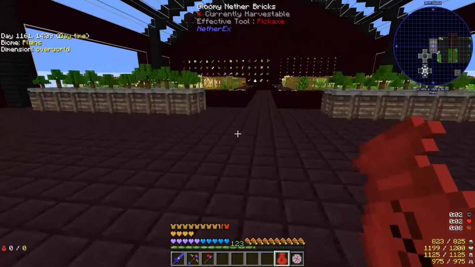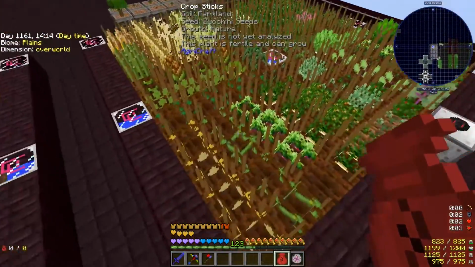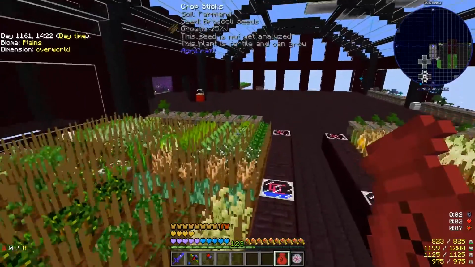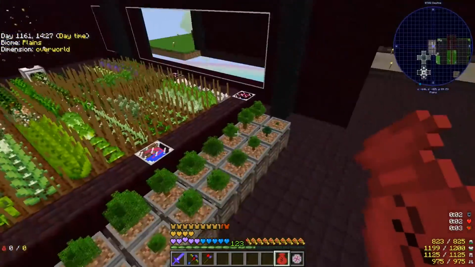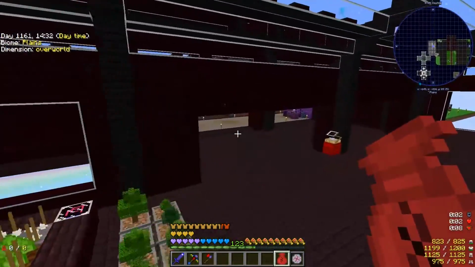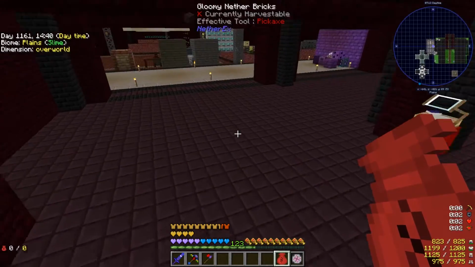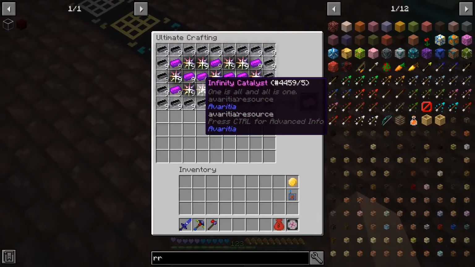In between episodes, I got all of this set up. I have replaced all of the seeds and put it in crop sticks, and have it all going to these drawers right here, as well as all of these saplings, which are still right here. I couldn't find a good place to put them, but I have them all transferring over to those storage drawers right over here, all for the purpose of making these: the Ultimate Stew and the Cosmic Meatballs. So I finally got those all put together so that I could make the Infinity Catalysts.